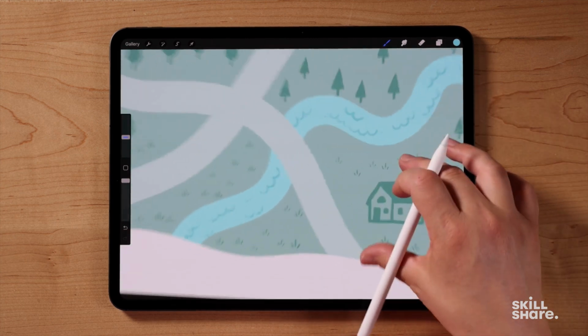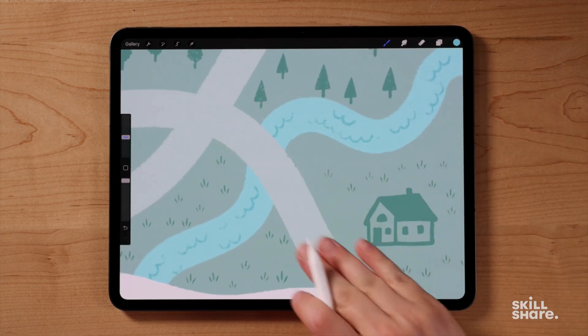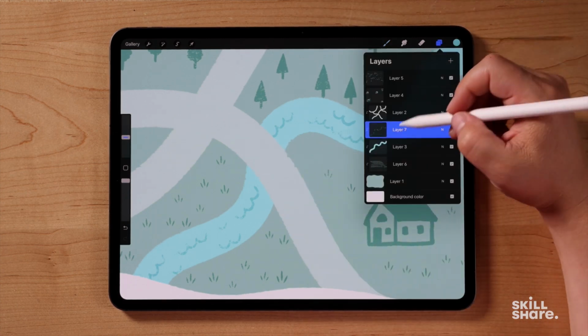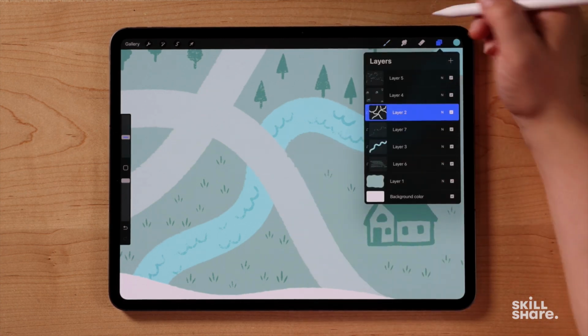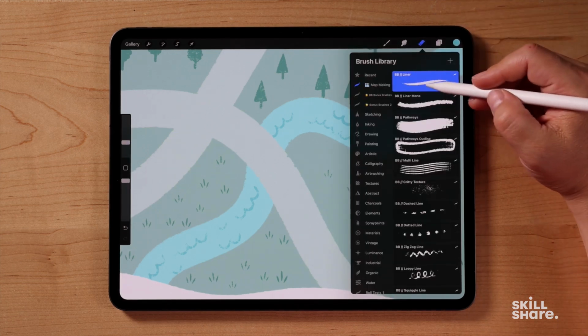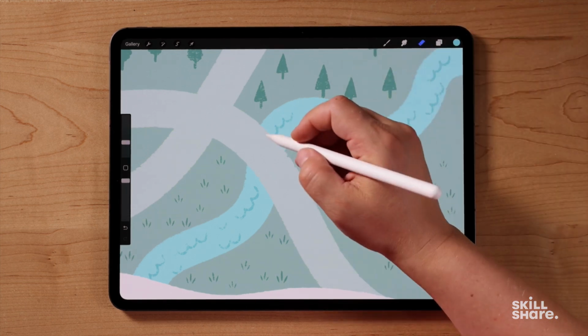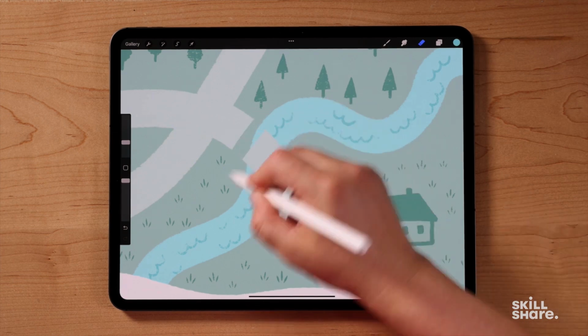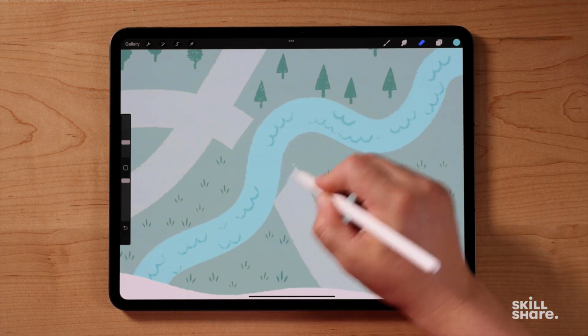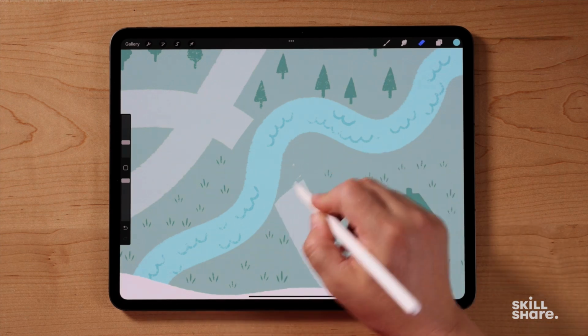And how about we need a little bridge? We just have a road that's kind of over the top of the river. So let's draw in a little bridge. I'm going to go to the layer with my roads, and I'm going to grab my eraser brush. Again, I'm using the liner brush. And let's erase part of this road away, and we'll build a bridge. There we go, something like that. It'll be a nice long bridge.